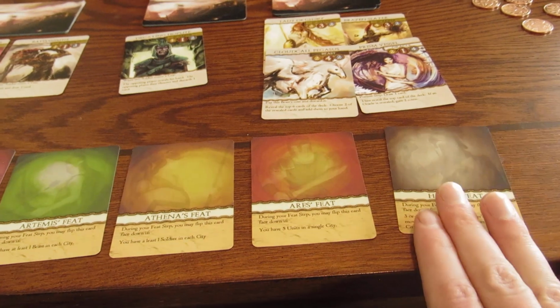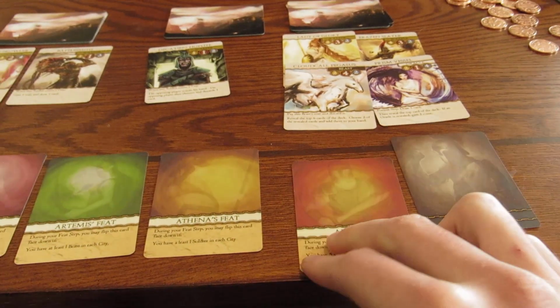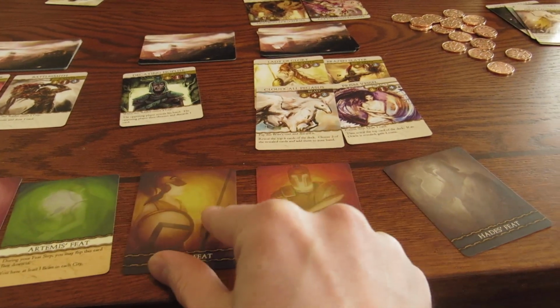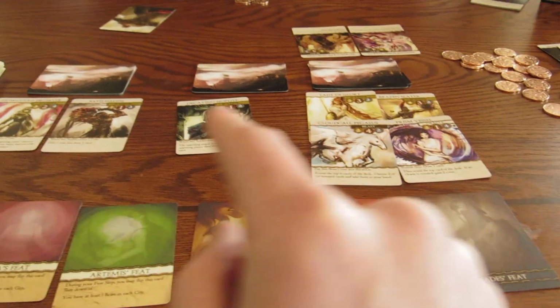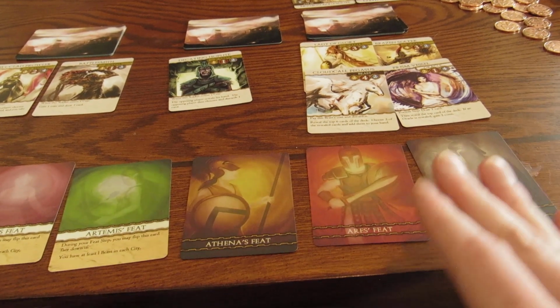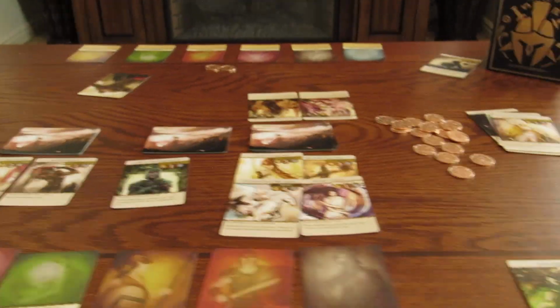So we already talked about it: I made them discard 3 cards, I have 5 units in a city, and I have 1 soldier in each city. So in 1 turn, I've shown you the combinations and interactions that you can have amongst cards, and I've gotten 3 feats in a single turn, which is 6 points at the end of the game.